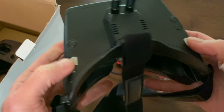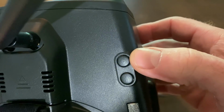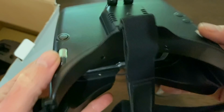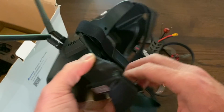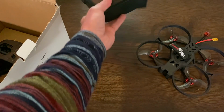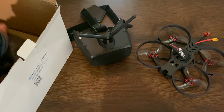You've got dial wheels here for accessing the menus, and you have the power button on this side, the menus here, and your record buttons on the left-hand side. And you should have about 48 different channels on this one, 8 different bands. But the screens look great on these, so everybody wants Skyzone goggles these days. They are also some of the most reliable goggles out there in the FPV market.